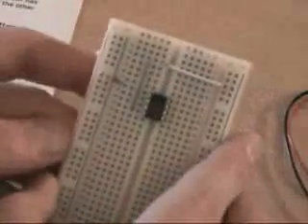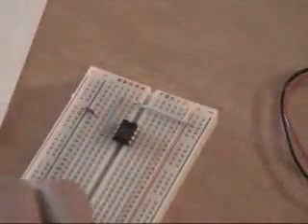After that we have another red, and that's going to be J8 to positive. So we come down here — there's J, there's A — we need to go to positive. I'm going to push those into place and use my needle nose to force it in there. So technically what we've done with those is that this red jump wire has connected pin 1 to ground, and this jump wire has connected pin 8 to the positive.